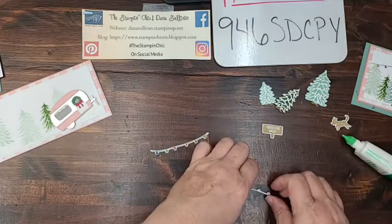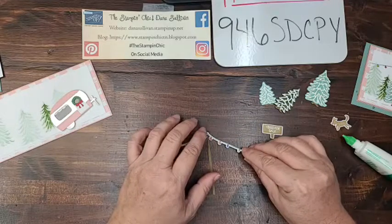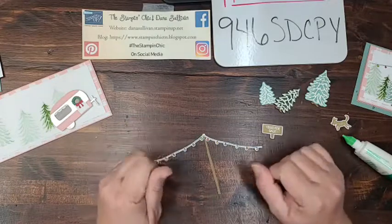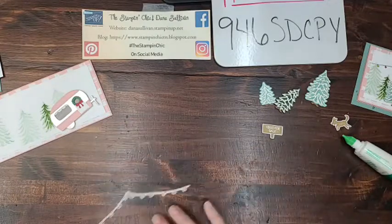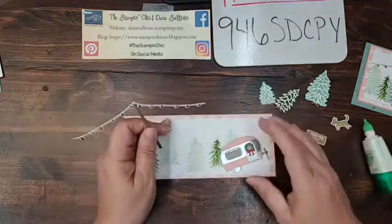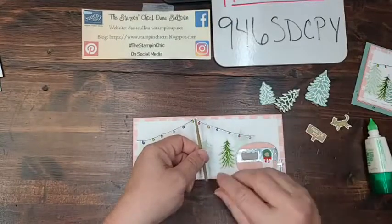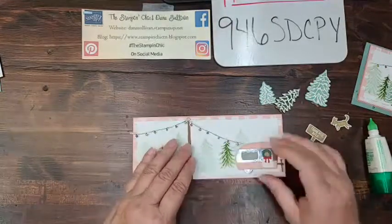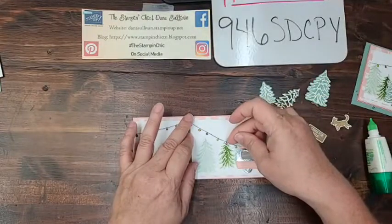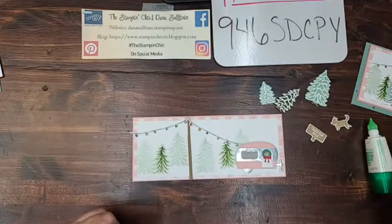Now we're going to have to start doing a little bit of finagling here, and this is where liquid glue really comes into play, because it takes just a second or two to dry, so you're able to fiddle with it just a little bit. So what I want to do is set my camper how I want it, and I think that's going to be pretty darn close to where I needed it to go. Something like that is just about right.